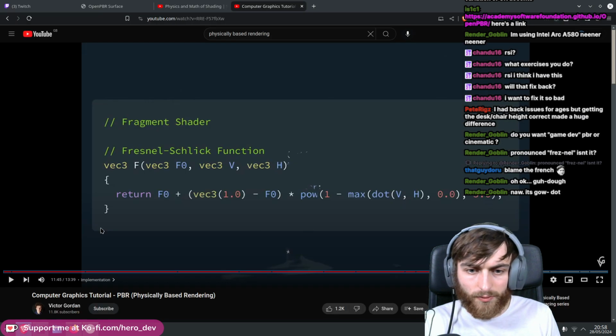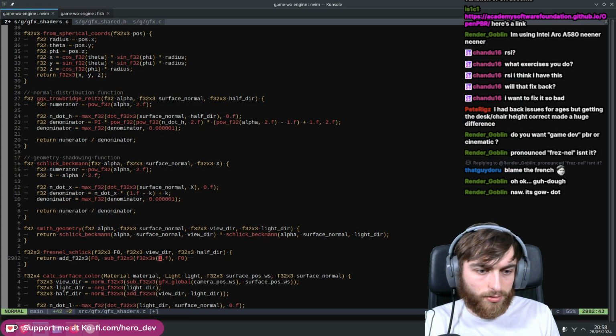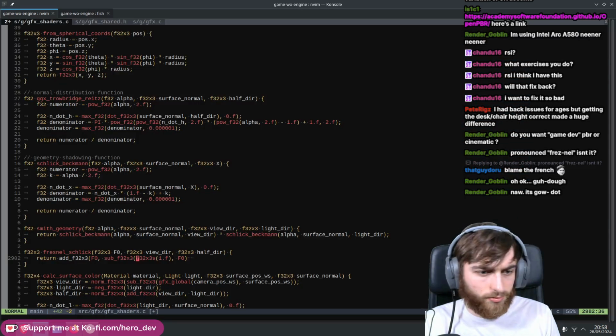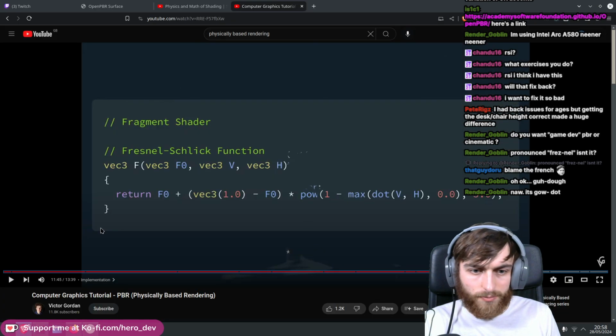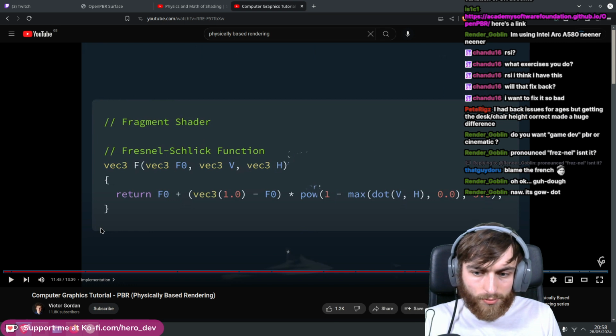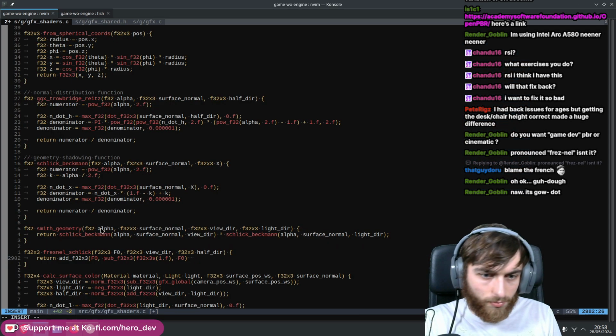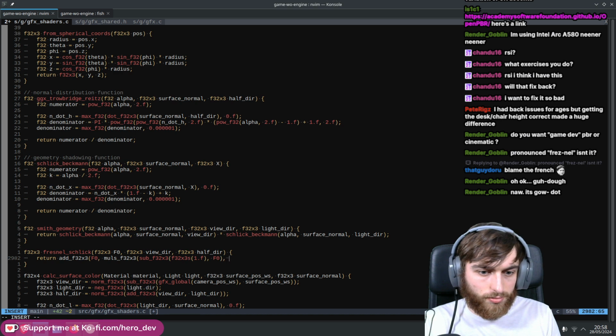What else is going in there? Multiplied by some power of 1. Right, so that's a scalar. Wait a minute, this is like half fading out. There we go. Multiplied by a scalar of pow float 32. One take.